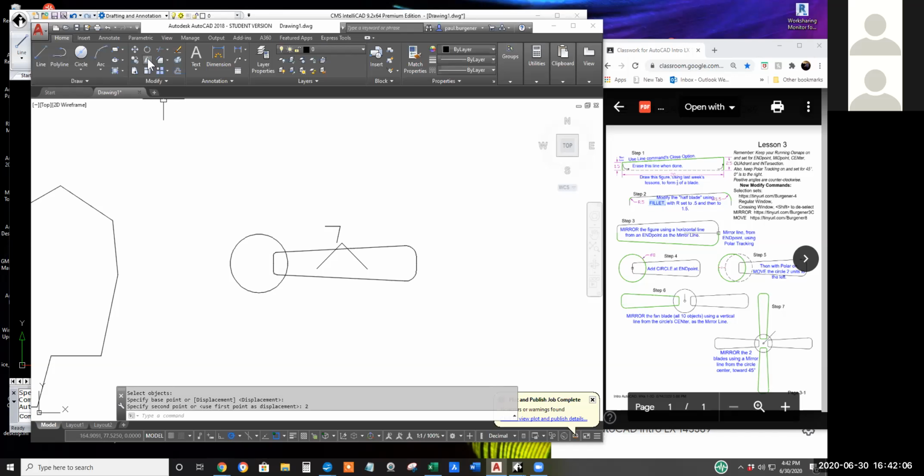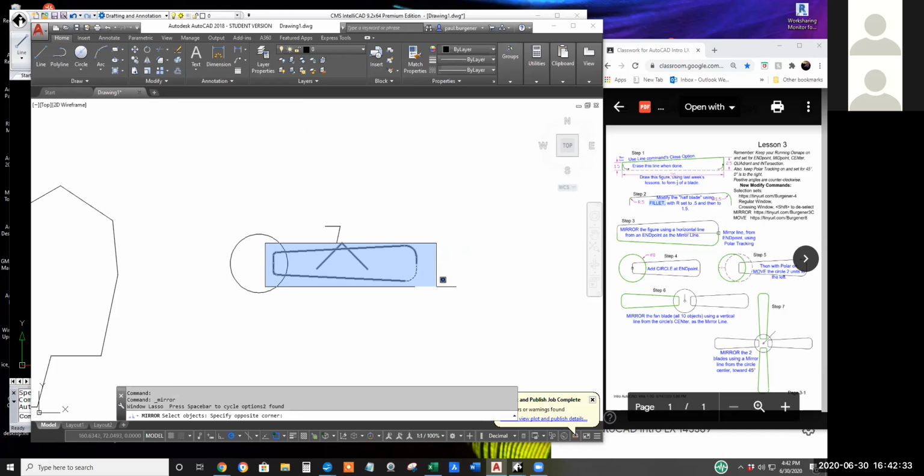Let's click mirror. Select the entire blade. By starting on the left, ending on the right, I can click the blade and nothing else. Oh, I'm sorry, I still got those diagonal lines.